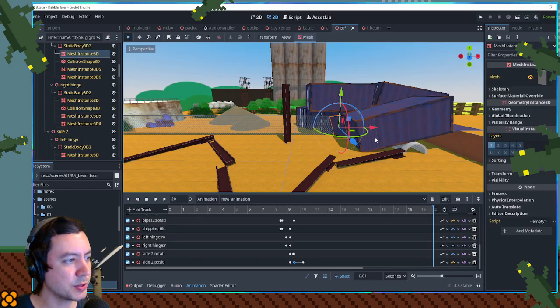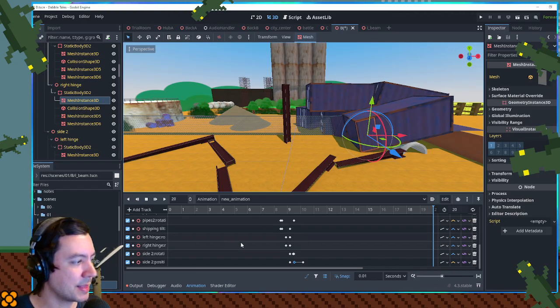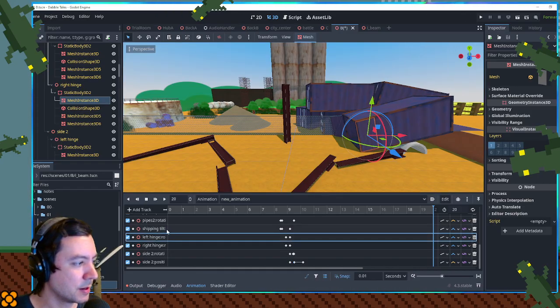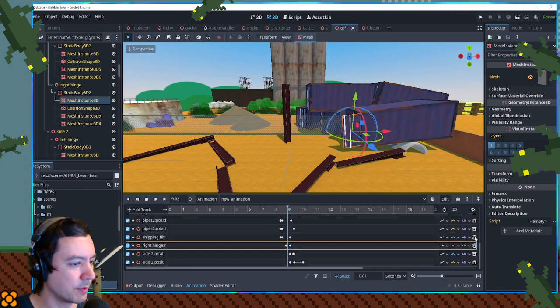Okay, these doors opening, let's not have them swing open. Instead, let's have them burst open when some crate tumbles out of this or something. I think that will look better. These two right here, let's get rid of them.